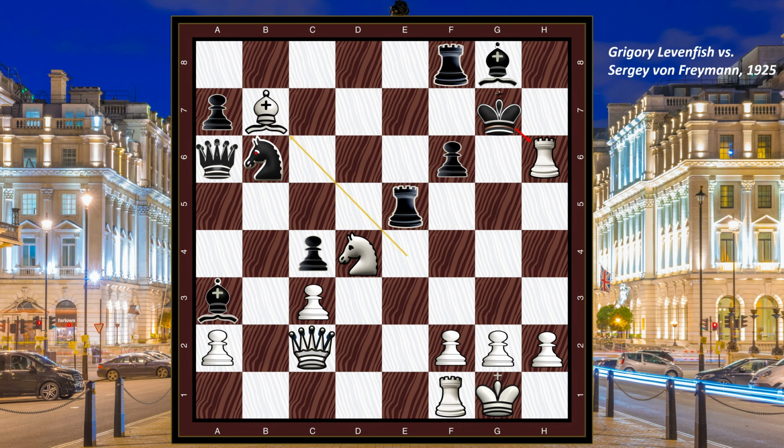Did you find bishop to b7? This is a fantastic double attack. 1, the black queen is being attacked by the bishop, and 2, the white queen is attacking the square g6. So here black lost his queen, and white went on to win the game.